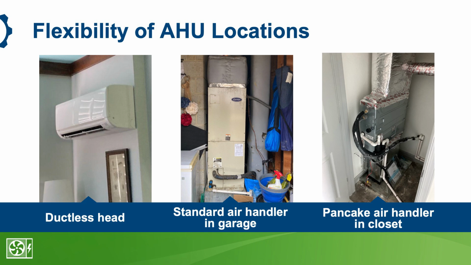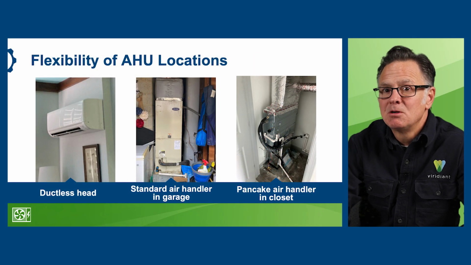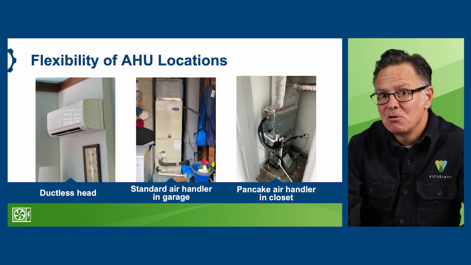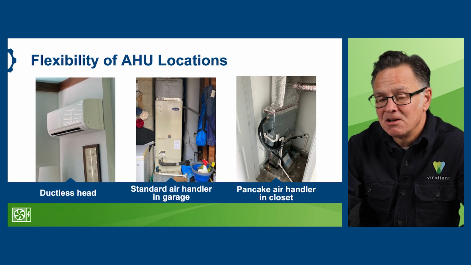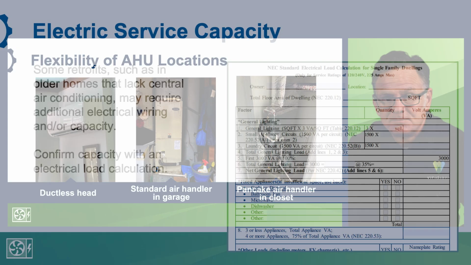When thinking about where to locate the inside unit, heat pumps offer much greater flexibility compared to fossil fuel equipment. They come in different sizes and styles, as we've discussed, and they don't require the venting of fumes. I will say that whenever at all possible, we do want to install the air handler and ductwork in conditioned space, not like that one shown in the middle, which is in an attached garage. And that principle would apply for fossil fuel equipment as well.